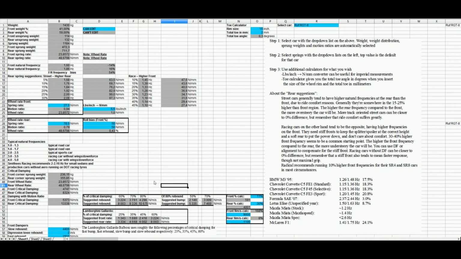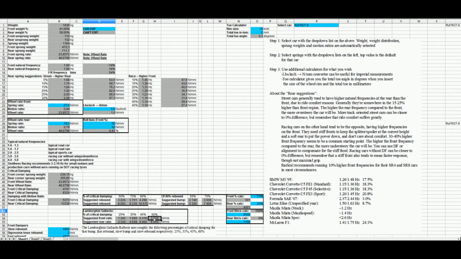But in this case I want to do a street car, so I will take this box titled Lamborghini Gallardo. These are based on some snooping around and should represent what the Lamborghini Gallardo Balboni uses. So these would be quite stiff rates for a street legal sports car. I'm not sure if they're accurate, but they do seem to fit the general region of what you'd want in a sports car, and are noticeably stiffer than your average everyday car.